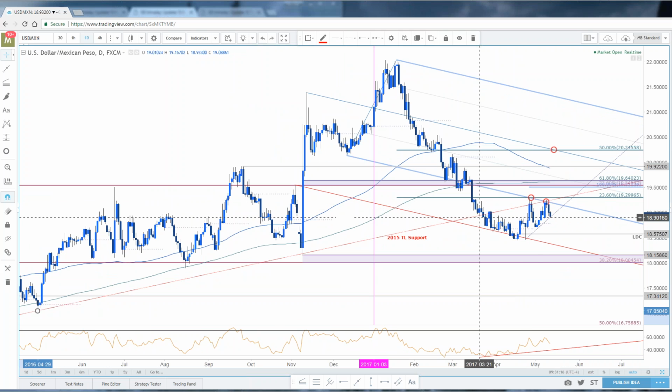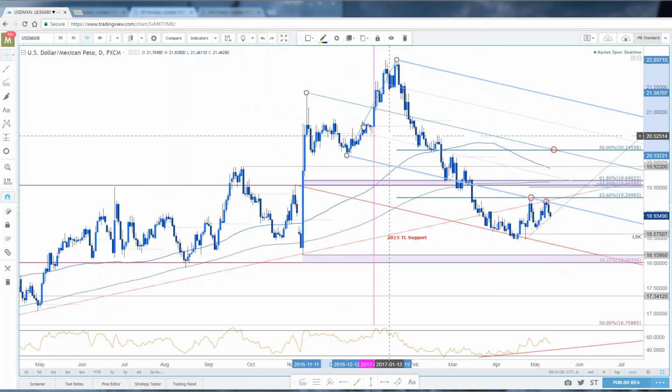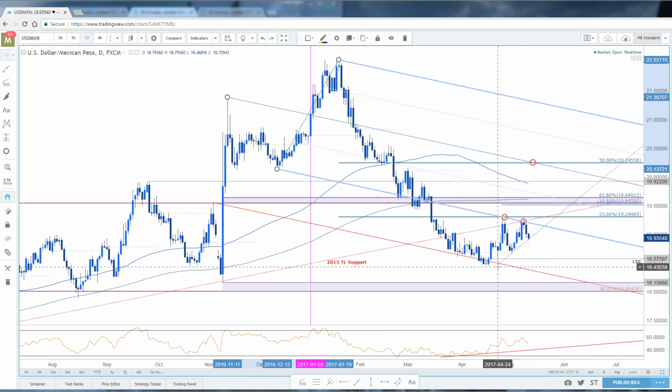Now, they're not the cleanest tests of resistance, but if you take the slope that we were working with from last year's and this year's high, which we were working with for a while till we broke down, guess what? The underbelly of that lower median line parallel is now resistance. Add to that the same slope extended off that pre-election high, caught these lows. We talked about that yesterday. Basic trendline support off the lows of this year is what we're testing now. So the contractionary range is getting ridiculously clear.